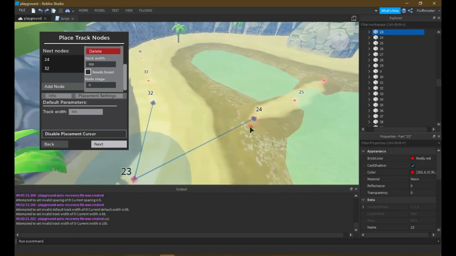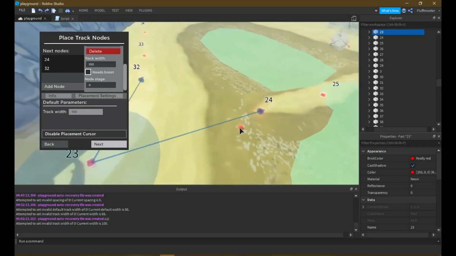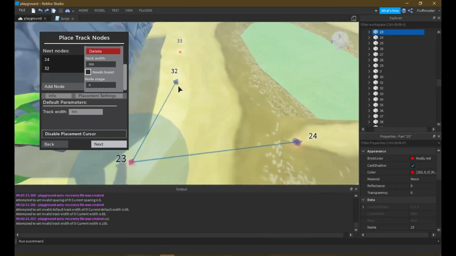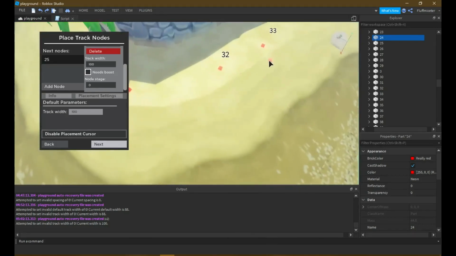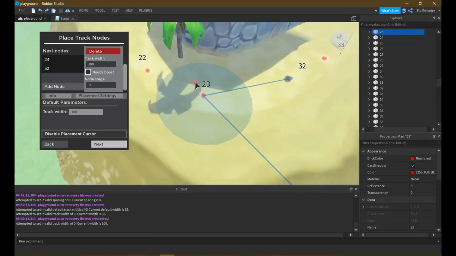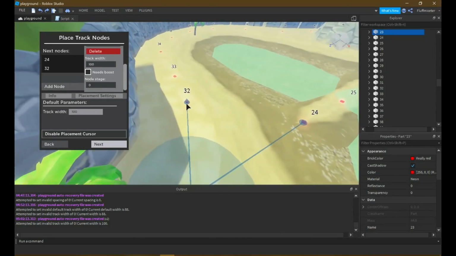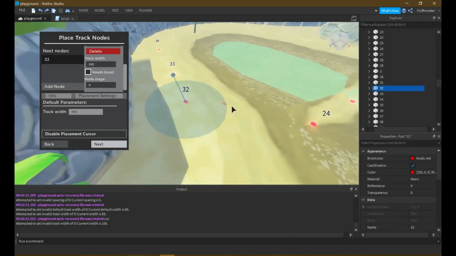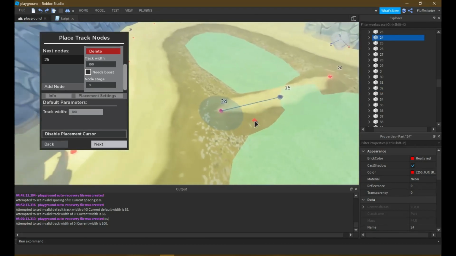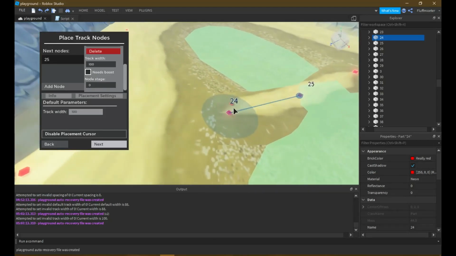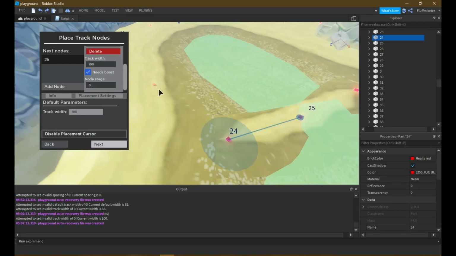But let's say that we wanted to make this path off-road, so it's going to be slow if you don't have a boost. So what we want to do is for the first node that starts this path, so node 23 is the last node before the branch starts, right? And there's two branches. This first branch starts off at 32. This other branch starts off at 24. So what we want to do is for the starting node of the branch, we want to enable needs boost.